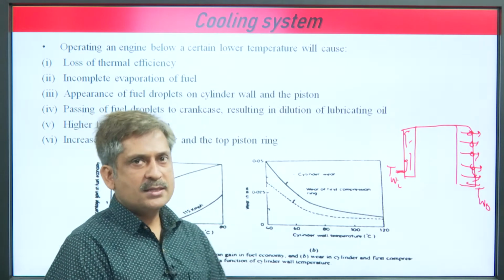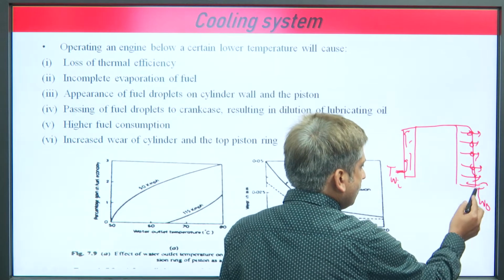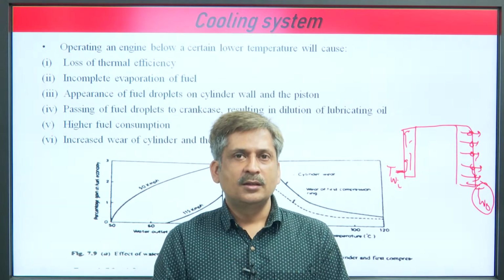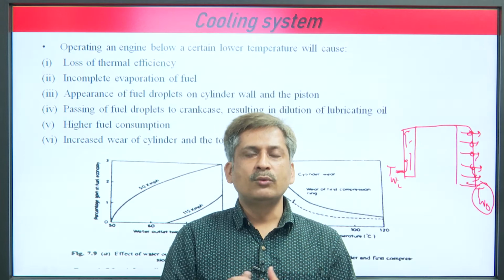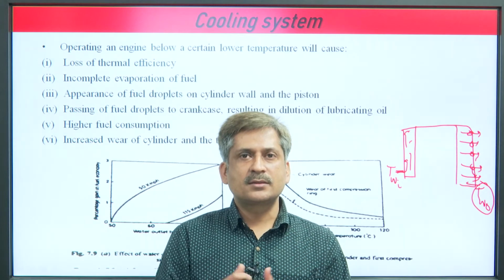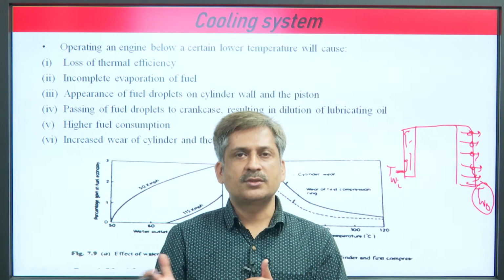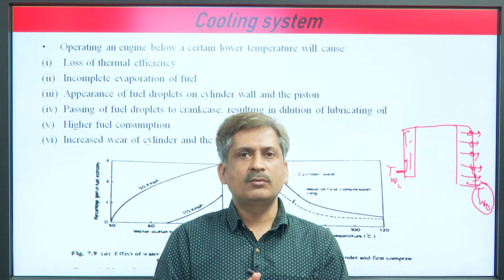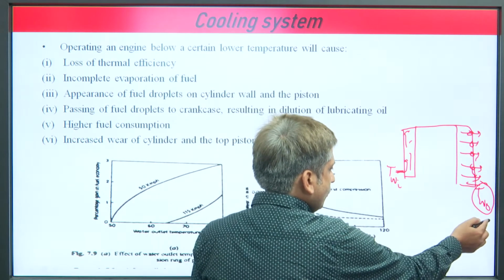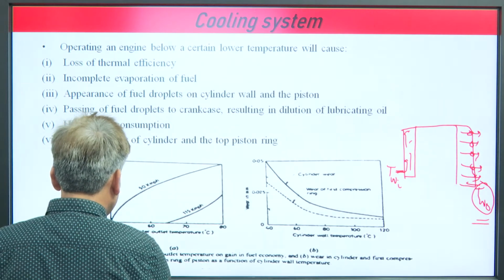As per IS standards, the performance of the engine is measured in terms of the outlet temperature of the cooling water. It is limited. It is not your choice how much to cool the engine; it is controlled by standards, the IS codes, such as 1100 and others. This is the check on the outlet water temperature, which is why I have taken TWO on the x axis.